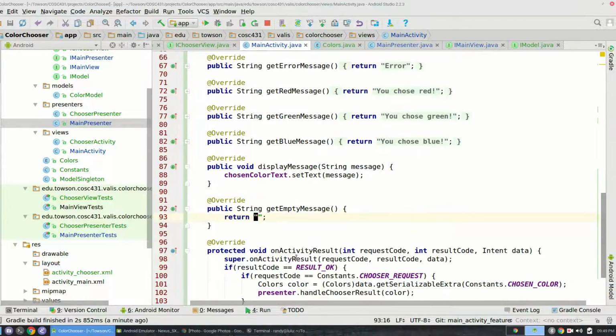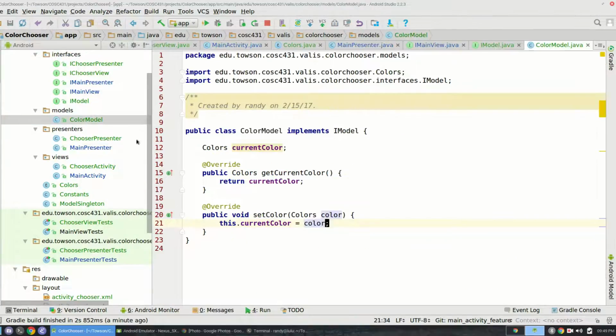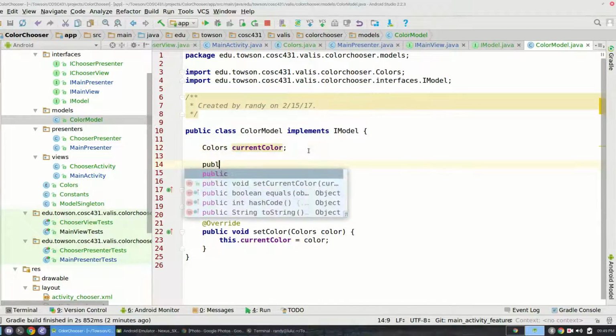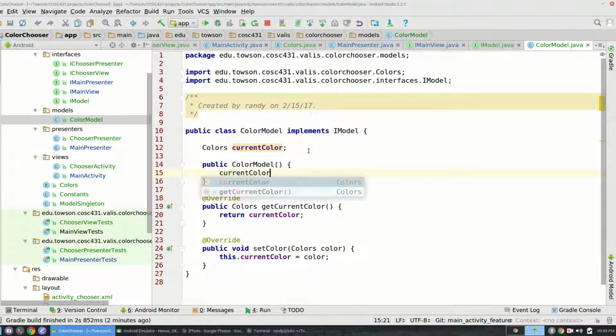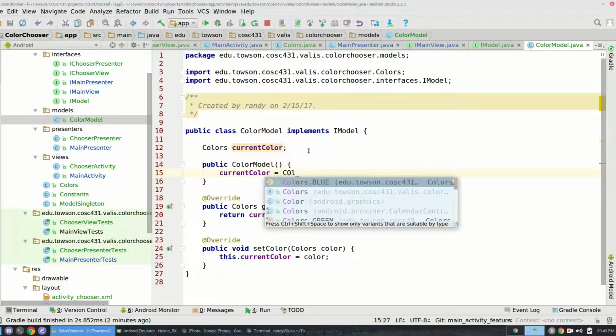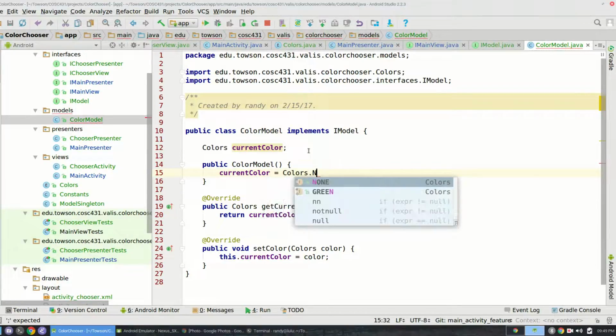All right, so in my singleton model, I want to first set, in the constructor, the current color to be colors.none.